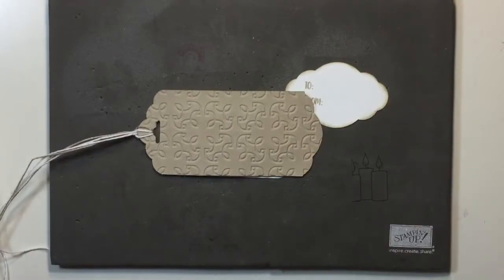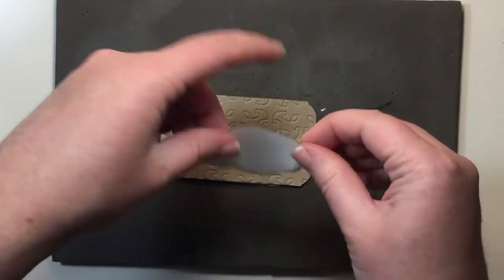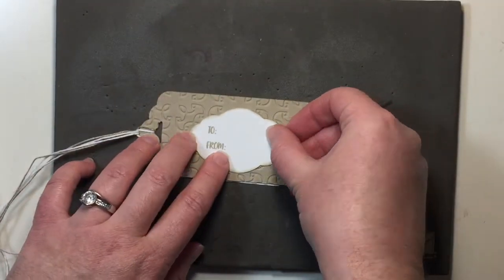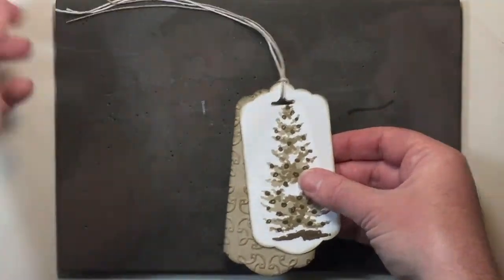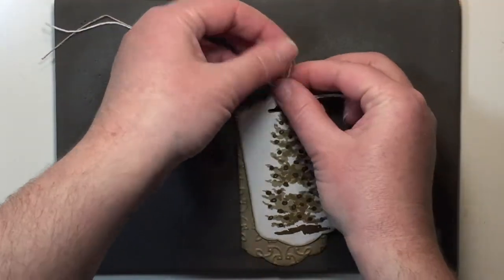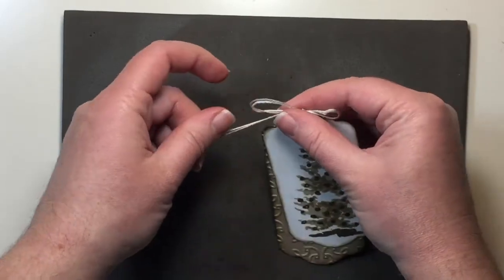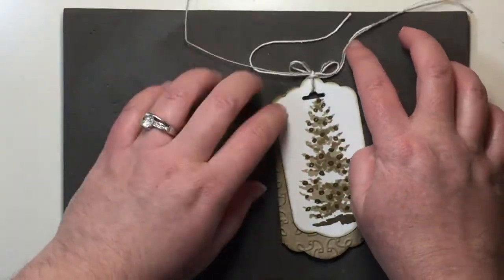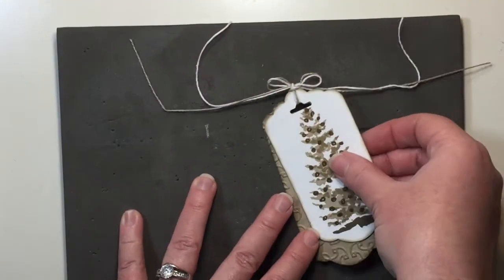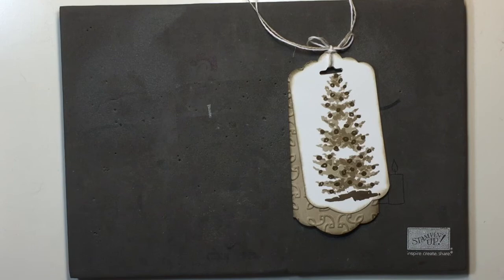And then I'm going to use some Fast Fuse to adhere my label on the back of the tags like this, and there it is. There is our super cute tag. Now on the other tags, I actually did tie a bow up here. I think it looks super cute, but you can do however you'd like. But yeah, I do like the bow. I think the bow is just kind of a nice touch. So there is our beautiful last, third tag in my three tag series for Christmas.